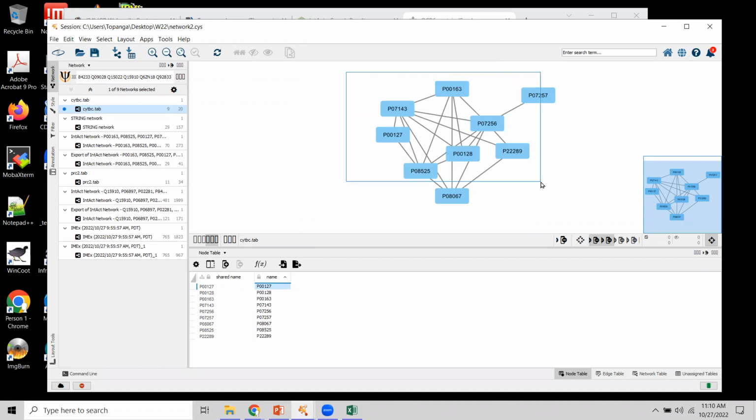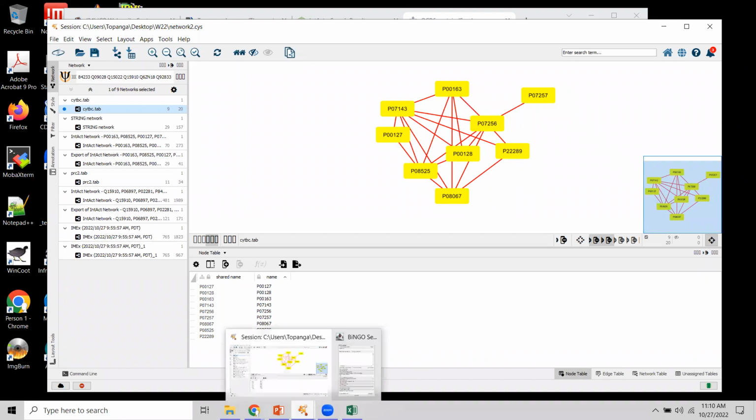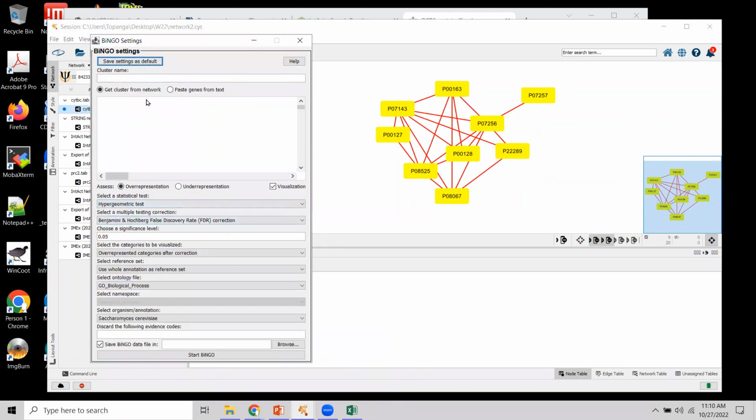I'm going to select everything because this is my initial set of proteins that I'm starting with. So I'll select everything, go back to BiNGO here, and I'll have to give it a name. So let's say that one.